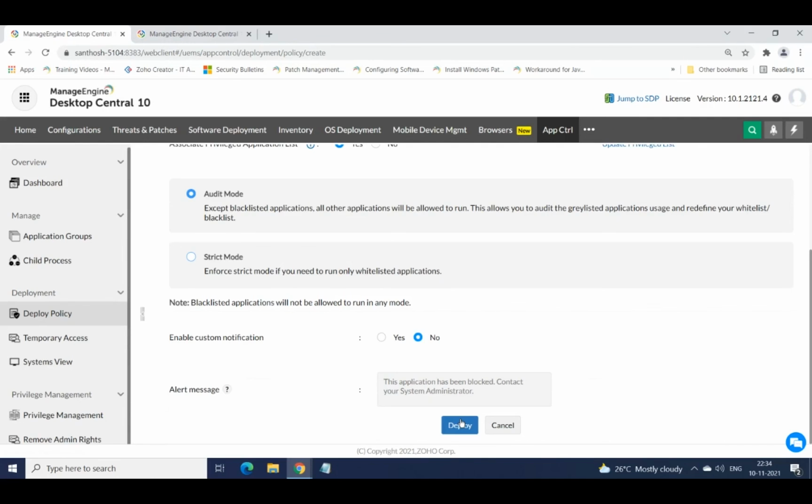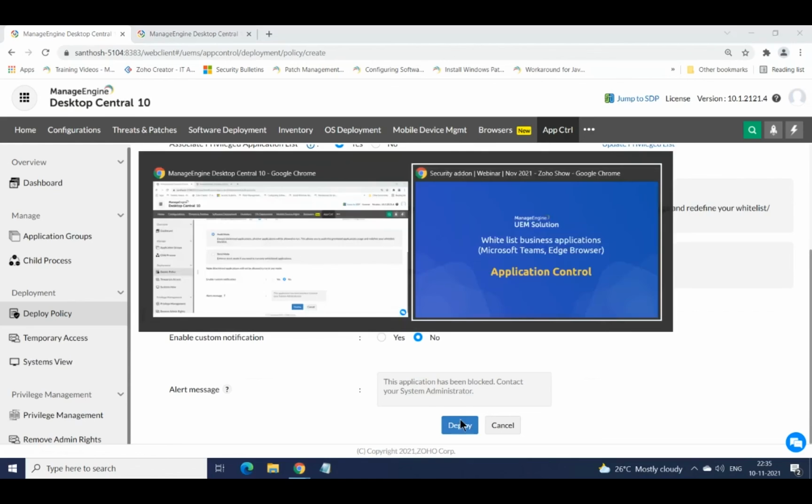You can register for the upcoming webinars. We'll talk more about asset management and software deployments in the webinars to come. Application control takes care of how the application should be handled, what applications should be allowed and what applications should not be allowed.